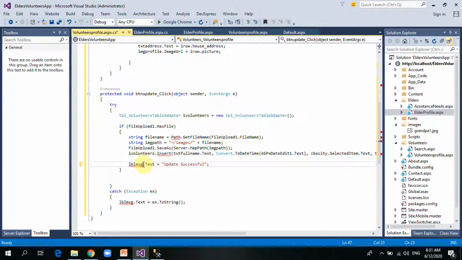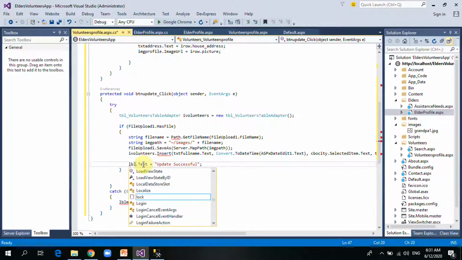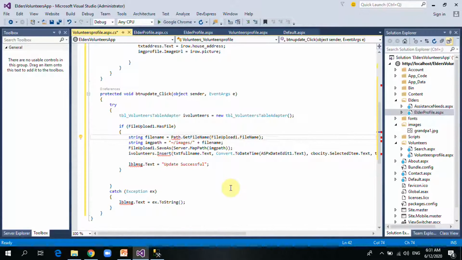Okay, for the volunteers, I think I can see an error here. Anyway, we'll fix all this.